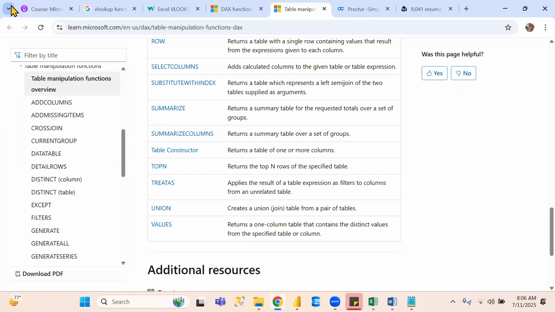Understand clearly or not? Is that clear or not? This is union and row functions. What is the last? See here. What is this function? Values. We already discussed values, right? What will the values function do? Remove duplicates. Removing duplicates, distinctive value. You know the difference, right? Very important interview question. Understand?